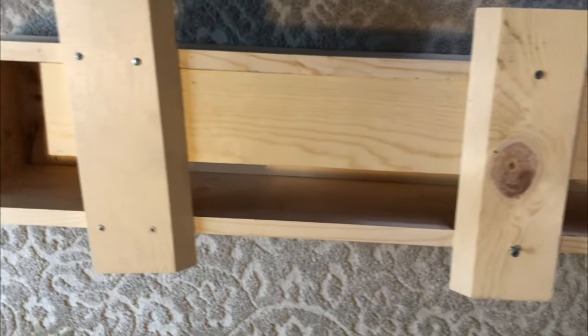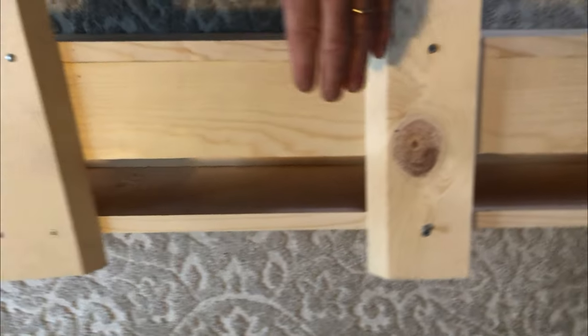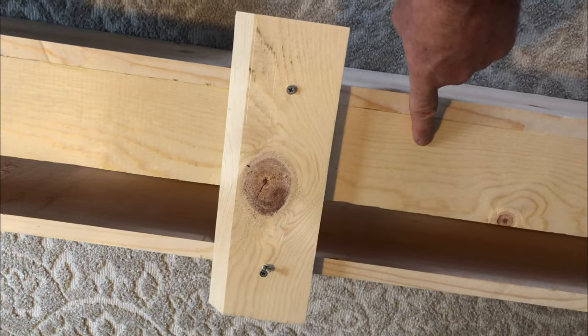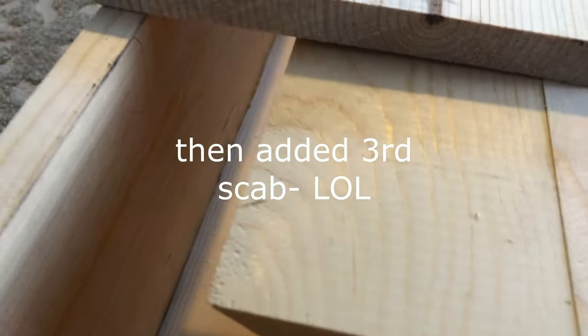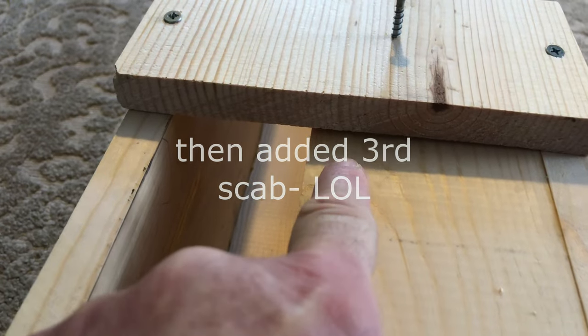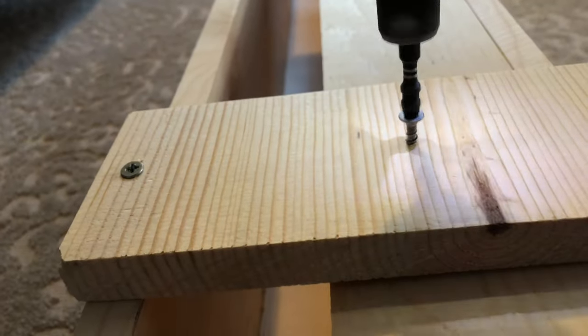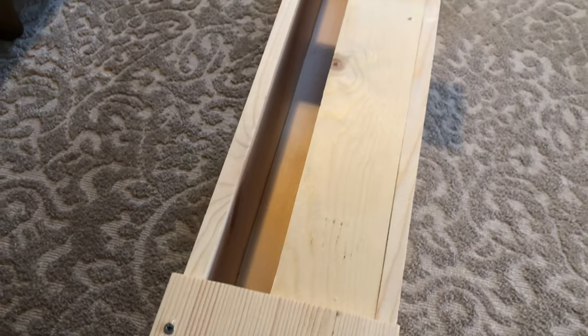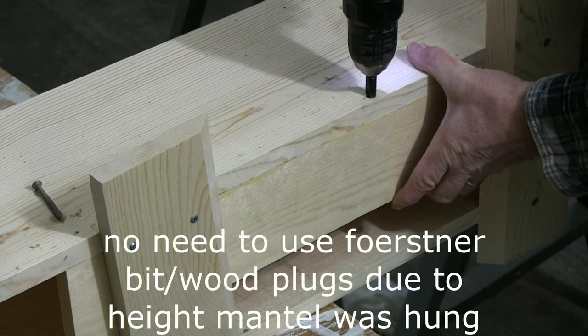All right, so I'm glad I double checked everything. I added another scab because when I lowered the French cleat here, it made the French cleat here come up a little bit. Unintended consequences of moving things. So you can see there's a gap here now, so this cleat at this part has to go up. And now our gap is gone. And now the French cleat is totally spot on.